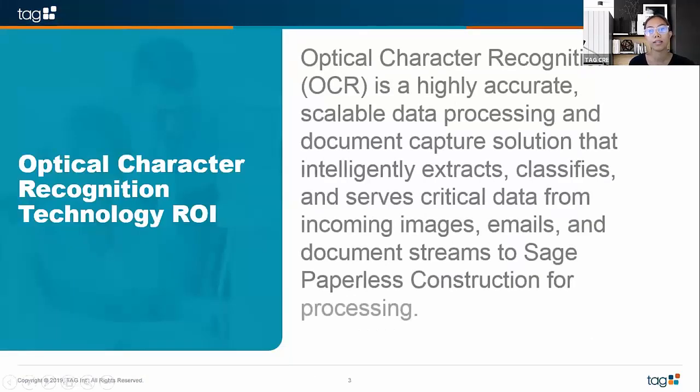One piece that is newer to the paperless system is the optical character recognition. If this is something you might be interested in, let us know. We're not going to go into detail for this webinar session, but it is available as a tool within Sage Paperless. It will be a way for you to have the system read those documents and take over some of that data input for you.